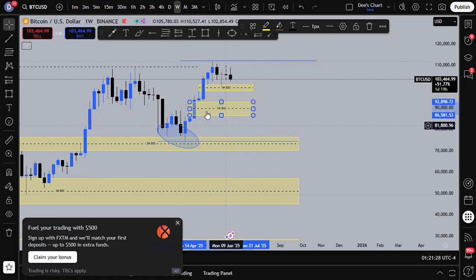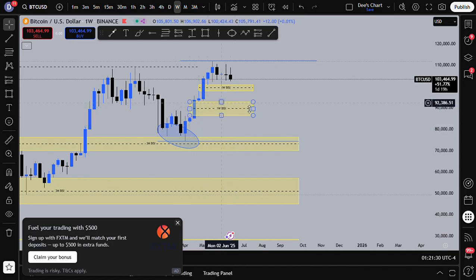So this is a more probable trade right here than it is up here, because as you can see, we just tapped it and then we took out this previous weekly high, as well as the body of this candle right here, to get liquidity right there, created this relatively equal high. So this will be a target for long term.